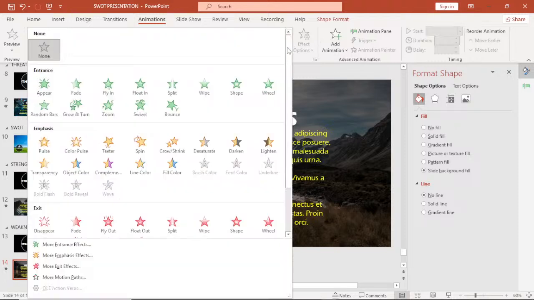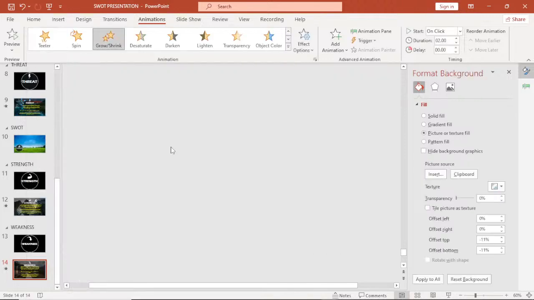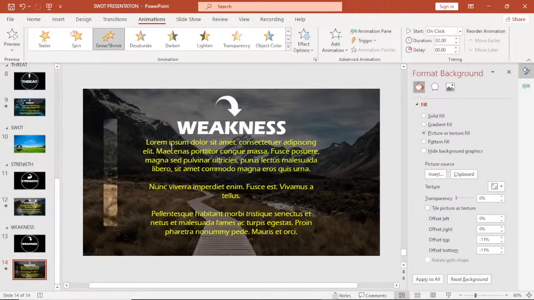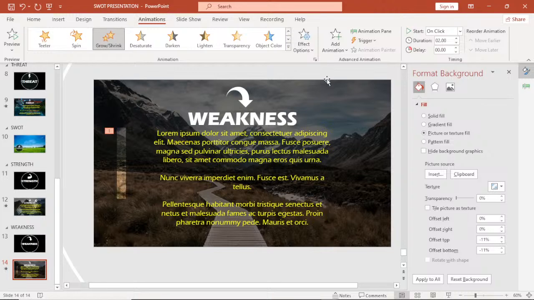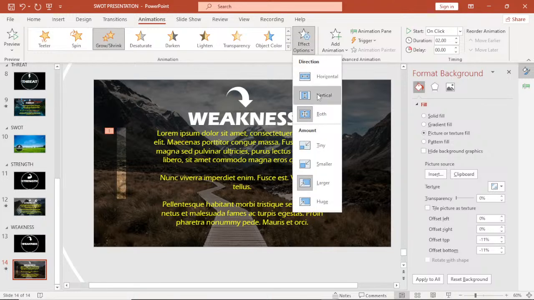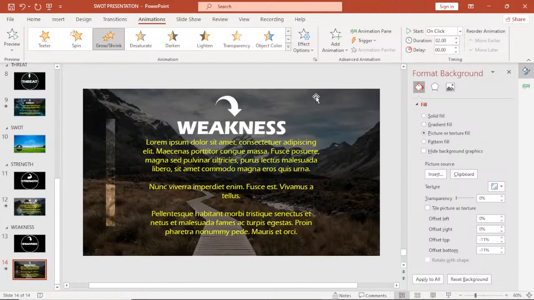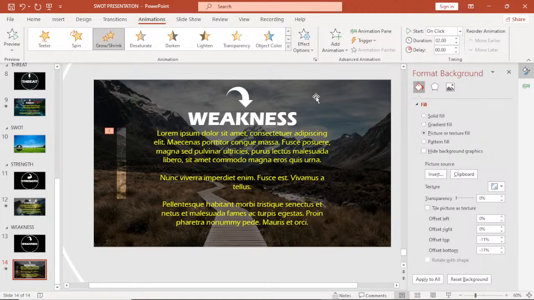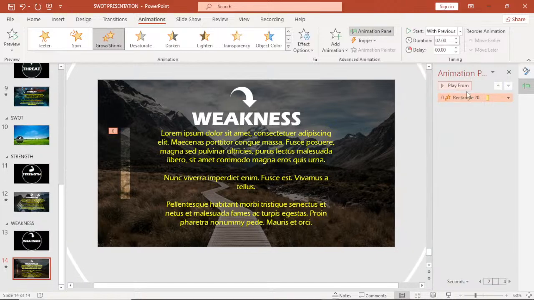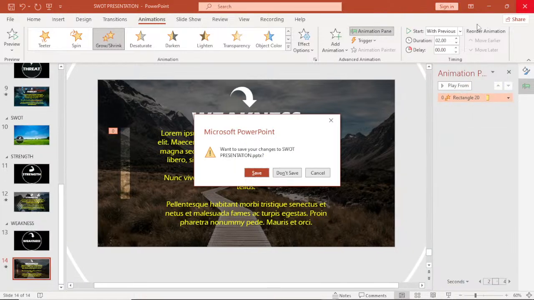In this animation, we are going to use this grow and shrink. Once you select that, it grows and shrinks. Then you go to the effect and select only vertical, so that it grows vertically. Also, to set up our stuff here, remember always start with previous, go to the animation pane, then double click here.